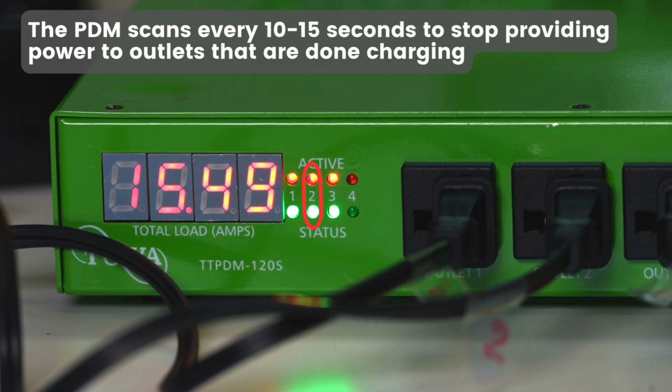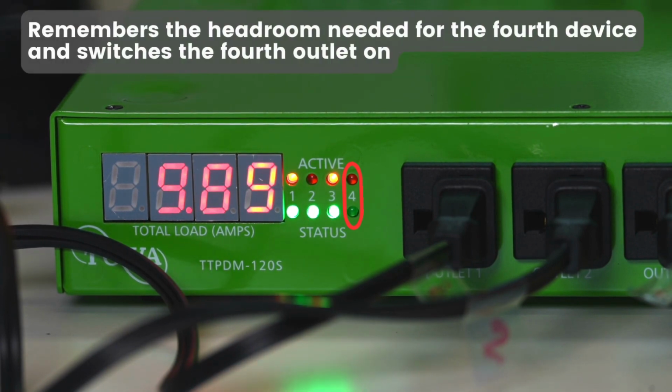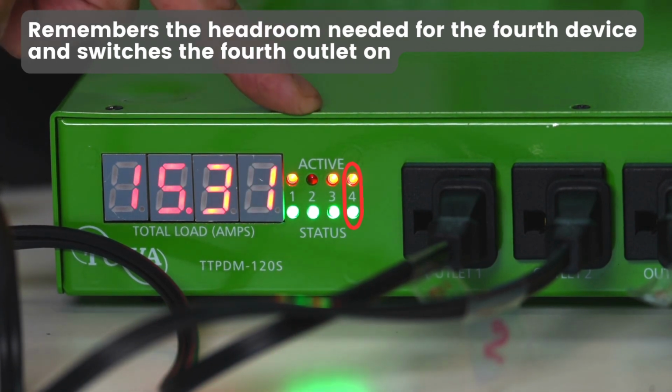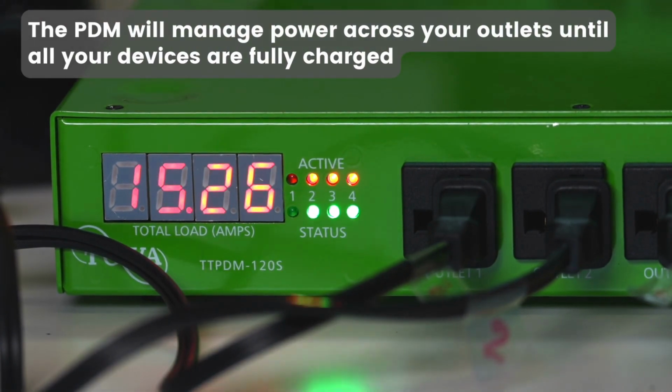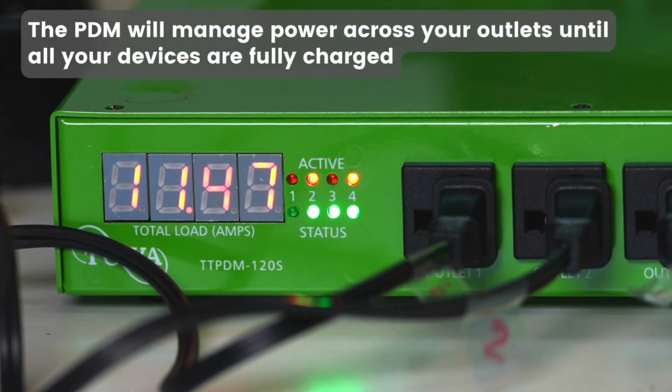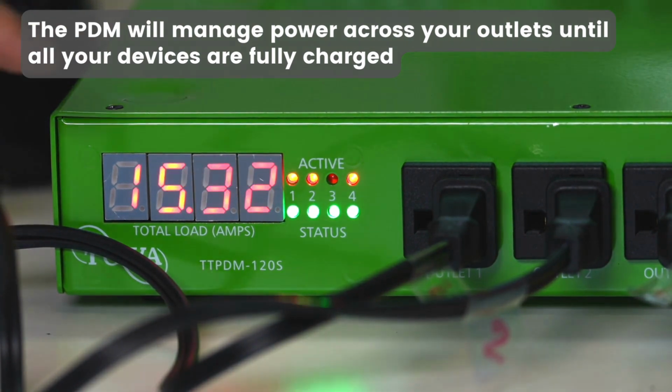Watch it automatically switch off the second outlet to show the battery finished charging. The PDM remembered how much headroom the 4th device needed and switches on the 4th outlet to begin charging. The PDM will continue to manage and distribute power across your outlets until all your devices are fully charged.